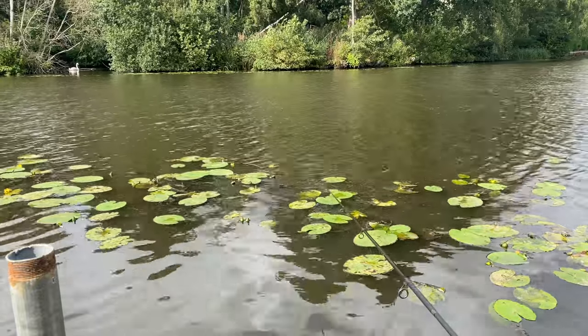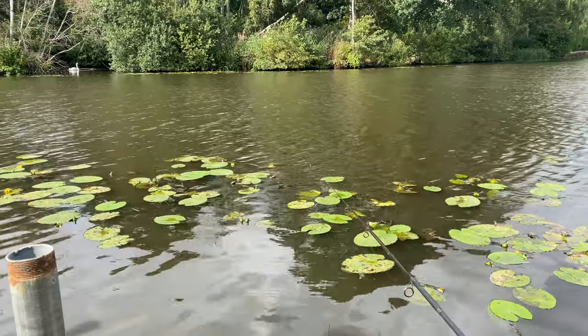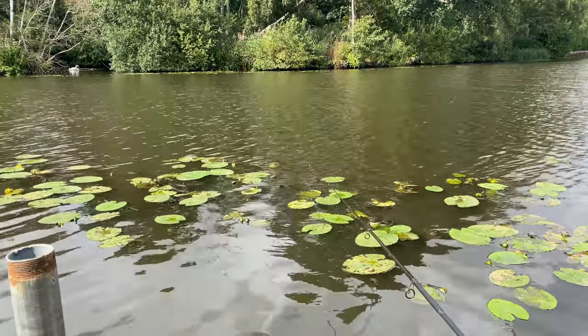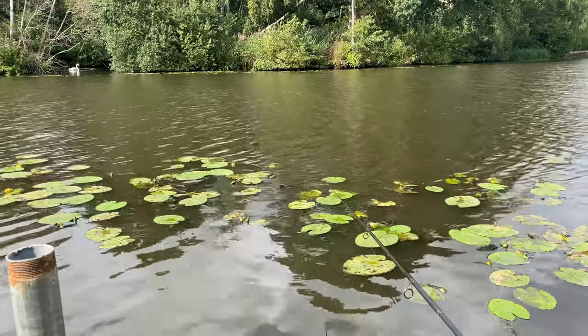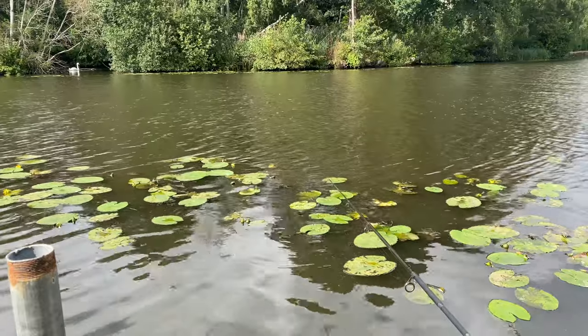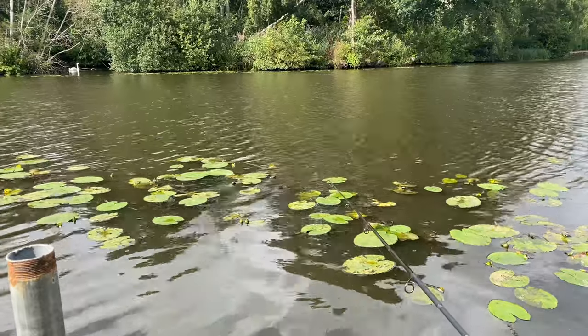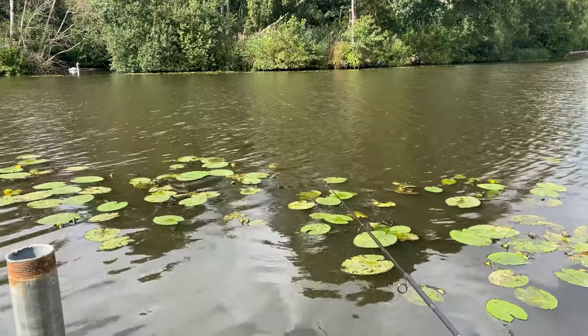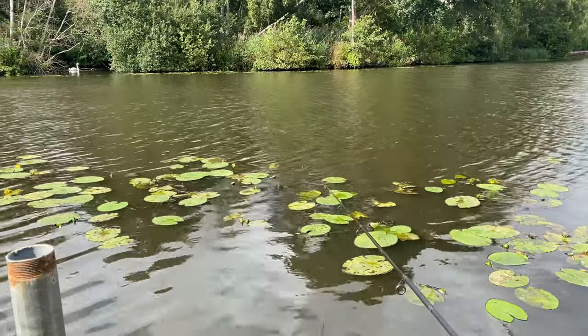Well, literally as soon as the float settles in the spot, I'm getting a bite straight away every time now, which is good, not complaining. Just be nice if the fish size got bigger. There we go. Ooh, take it properly, come on. Stop messing with it.